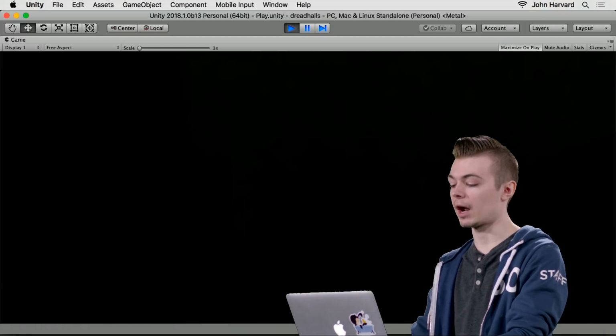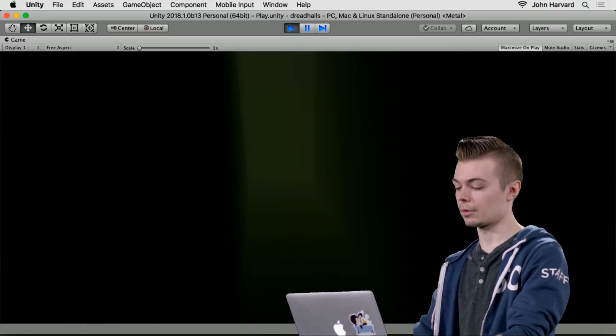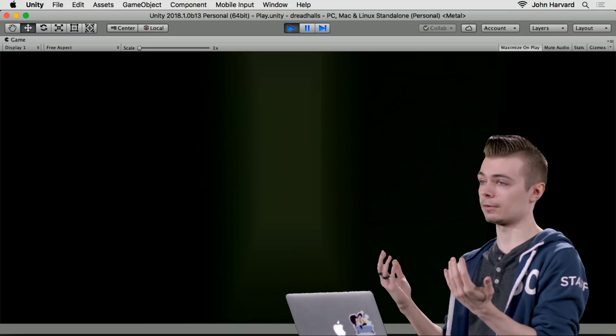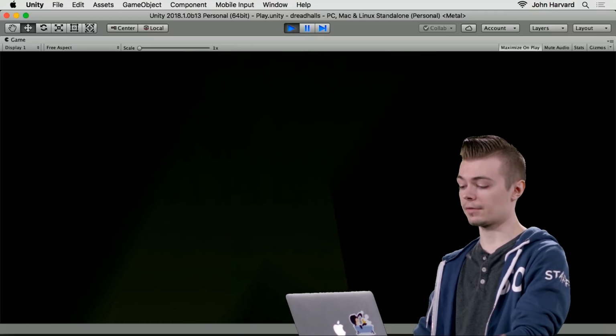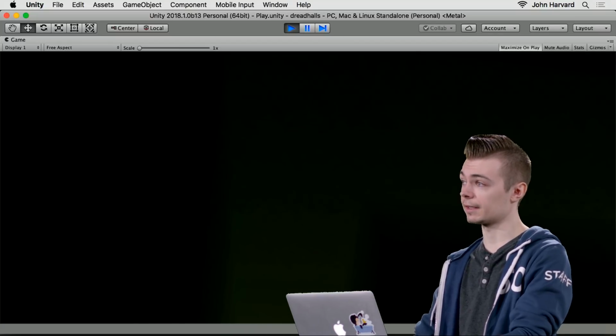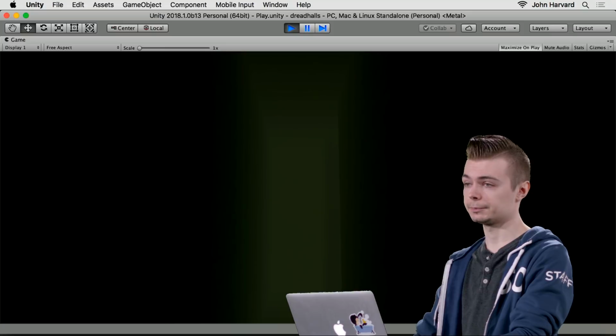Yep, there has to be a ground that you can stand on, and there is. So we're generating not only walls in our scene, of course, but we need a ground to sit on. And also, if you look up top, it's kind of difficult to tell, but we also have a ceiling. So ground and a ceiling and walls.